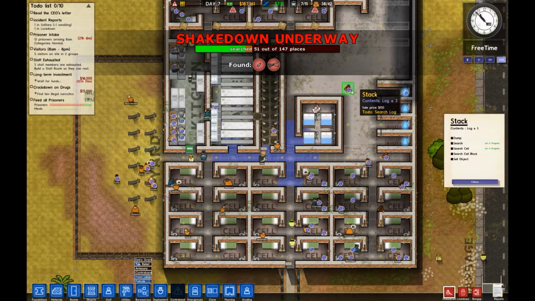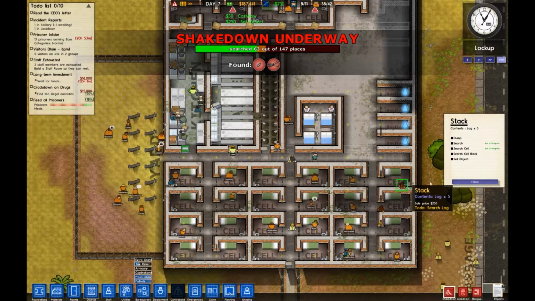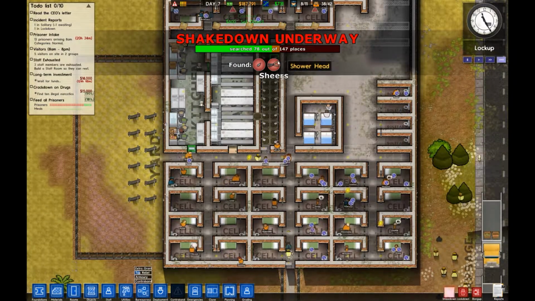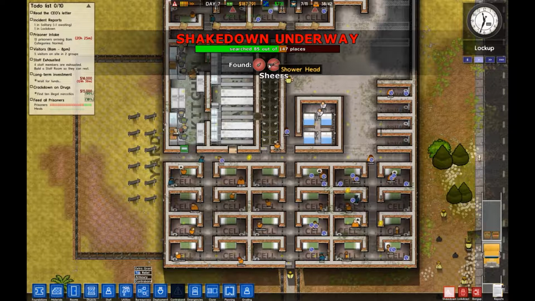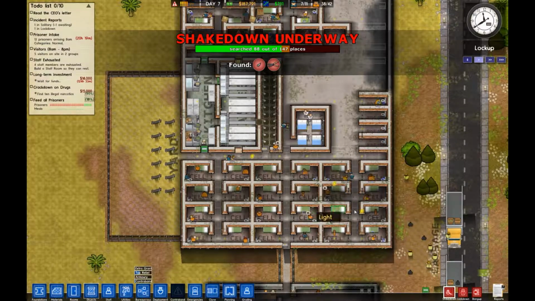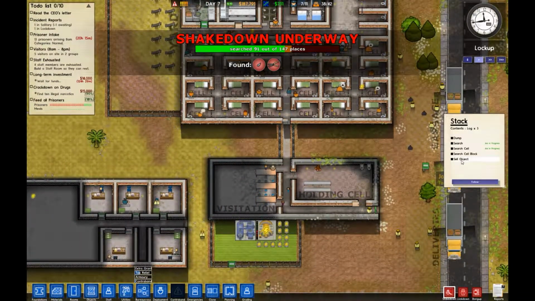We can sell some of this wood. Clean up the junk. Just found a shank in a shower. Shower head? Someone cut down a shower head? Oh no. Shank and cheers, alright. So this thing.